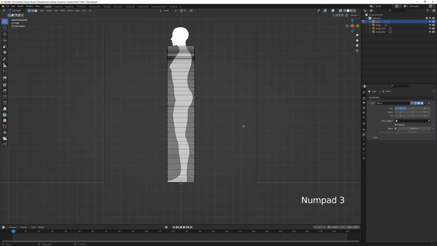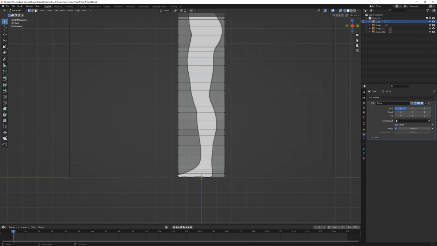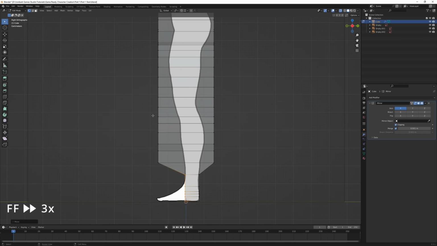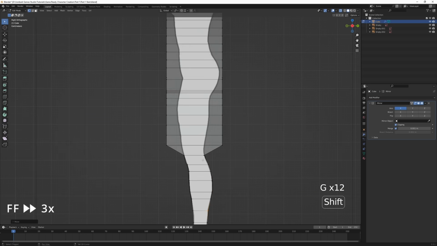So I'm going to press 3 to go into the side view now. I'm just going to line this up with the side view template. So for the feet, we're just going to sort of bring them down to stumps for now. Again, I'm also going to add a separate mesh later on for the foot, so we'll worry about that later. Let's just move all of these along the y-axis to line up with the leg.